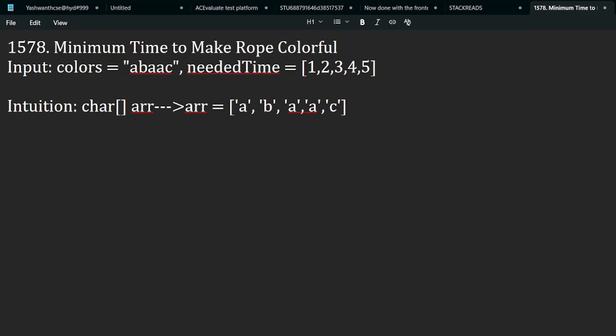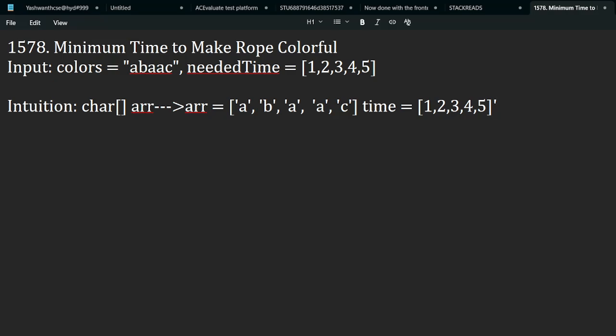So this is our character array, and now let's take another array named time instead of taking it as needed time, for convenience.